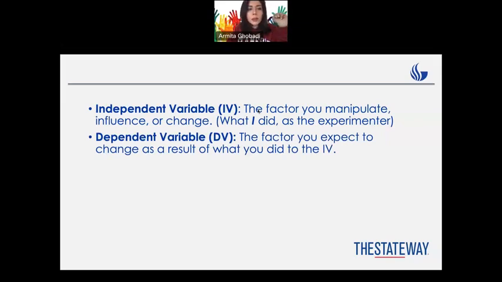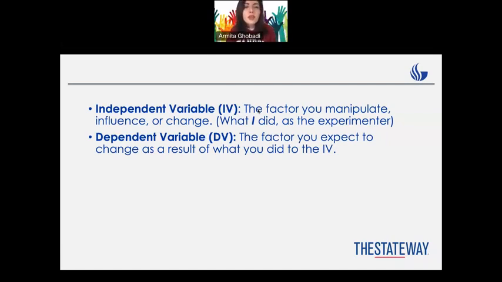So the 2 variables are going to be the independent variable, or IV, and the dependent variable, or DV. I'm going to use those terms a lot, so just memorize them. The IV, or independent variable, is the one that you're going to manipulate, or change, to see the result on the DV. The DV, or dependent variable, is the one that you expect to see the change in. I know it sounds sophisticated at this point, but it's actually easy.